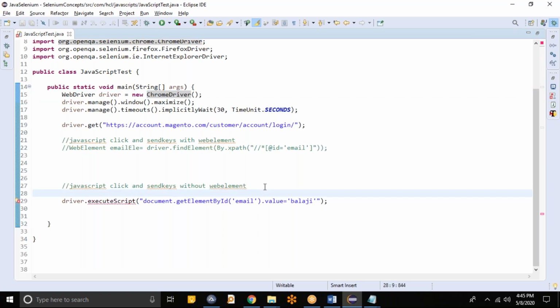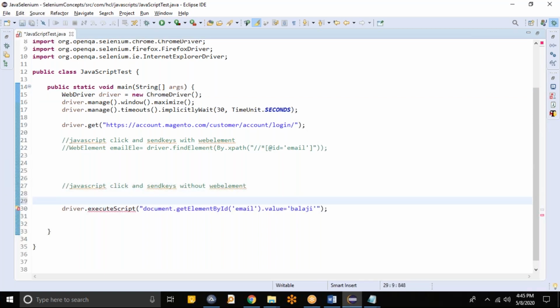How to do a typecast? Okay, so let's listen here. I can do this, right? Chrome driver and then driver. Already driver is there, right? So a new object we don't want to create. Just listen here. Already we have the driver, right?